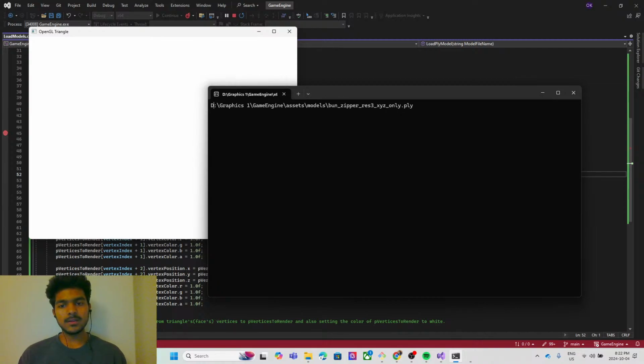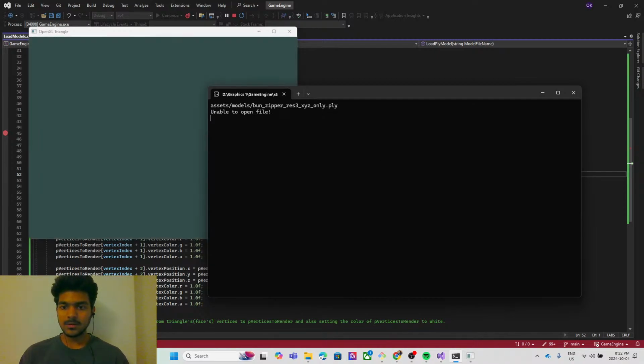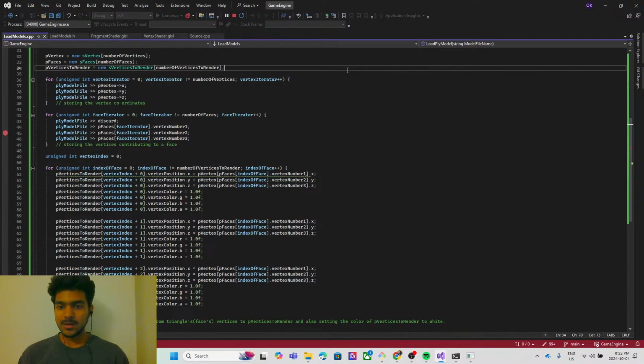Or am I putting the wrong path? Oh yeah. Because of this thing. I got it. I'll just give a half path then. It's because of that thing. I'm pretty sure.